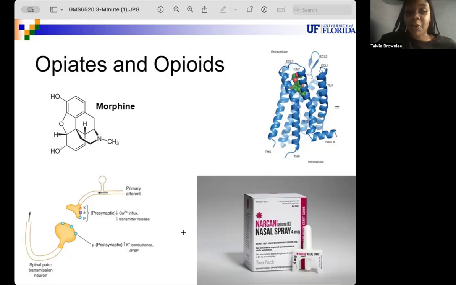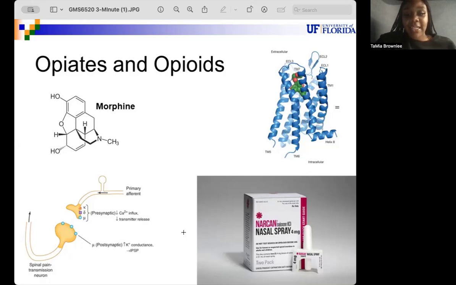Now, onto the opioid receptor structure in the top right corner. This shows a G protein coupled receptor, GPCR, the primary target for opioids like morphine. Morphine primarily interacts with the mu opioid receptor, although it also affects the kappa and the sigma receptors. When morphine binds to these receptors, it triggers a structural change in the receptor, setting off a series of intracellular events that decrease the transmission of pain signals.